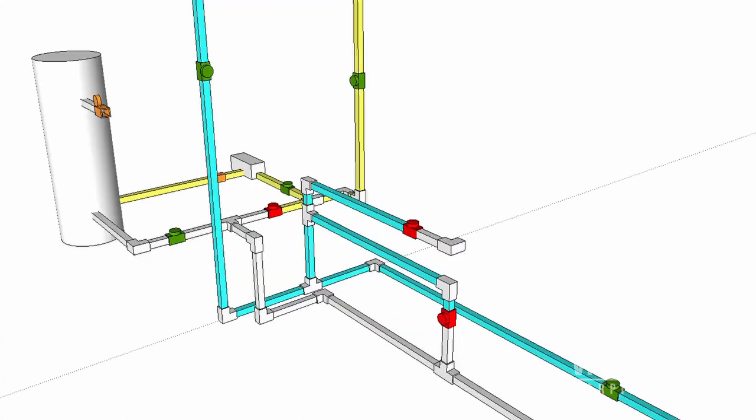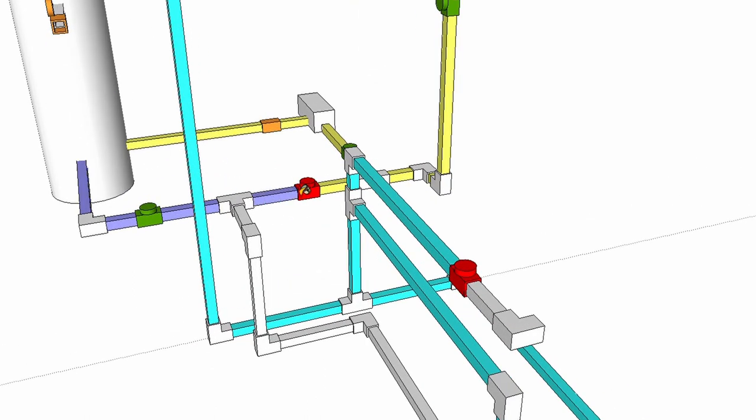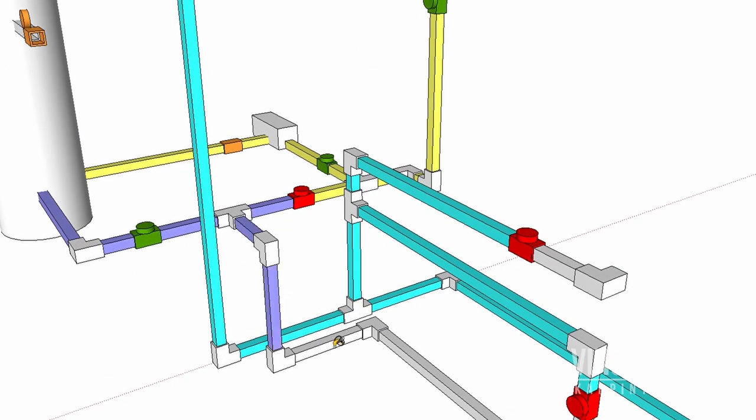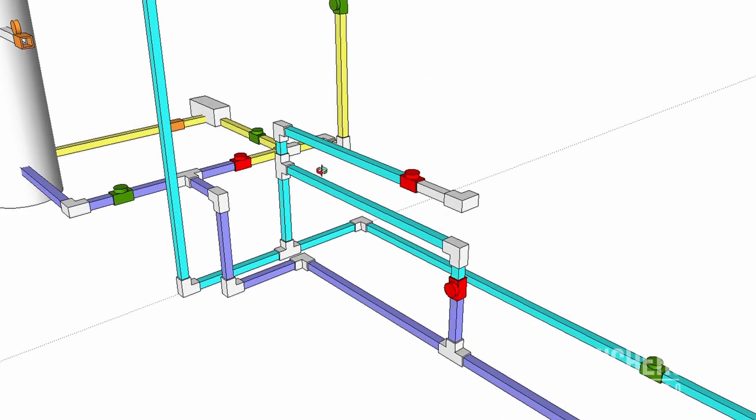So here's just a quick mock-up of where we want to end up. We expect the supply from the overhead tank to go into the pump, go into the pressure tank, and then it comes out here. The purple color here represents pressurized water. So it's going to go out of the pressure tank down this line, and this bottom line goes into the house. So this is what we hope to achieve.